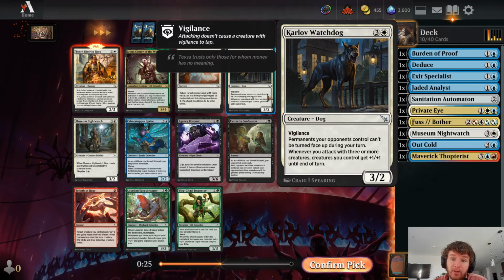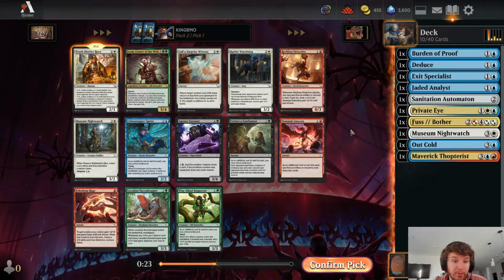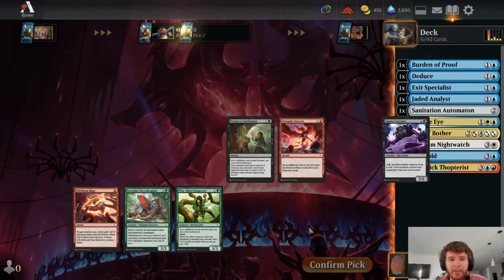Watchdog is insane. Really, really good. Crime Stopper Sprite's good. Museum Nightwatch is good. So hopefully we could table maybe one of these two. I think that's a possibility. I don't think we're going to table Karlov Watchdog. But 10th District Hero, really good.